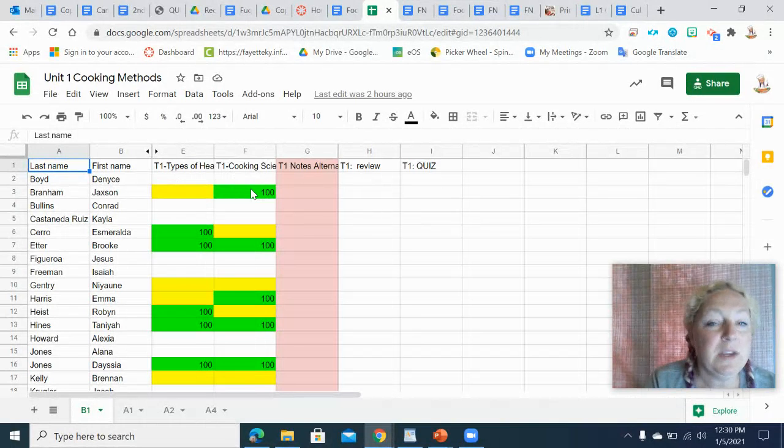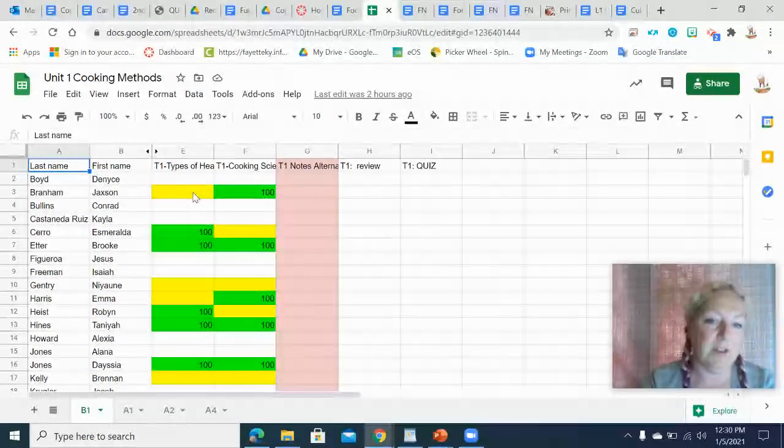Green means that the student has scored 100% and they're good to go. Yellow means that student has scored some other score other than 100. Maybe they missed one question, maybe they missed them all. There's feedback that they need to look at and or possible reassessments. So we are working at it, but we are not at the mastery level yet.